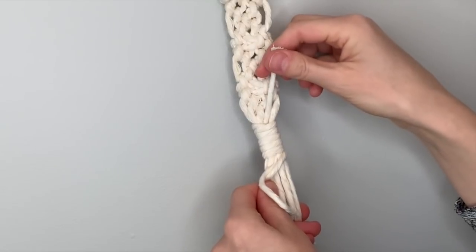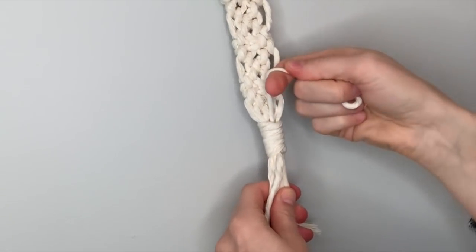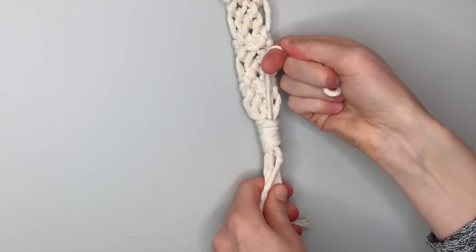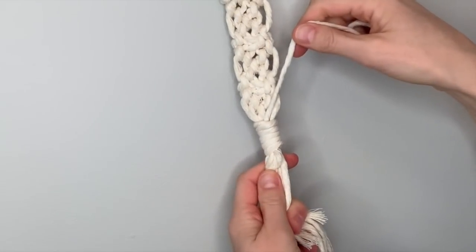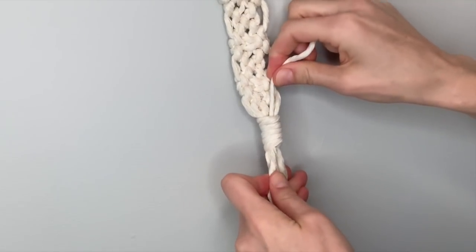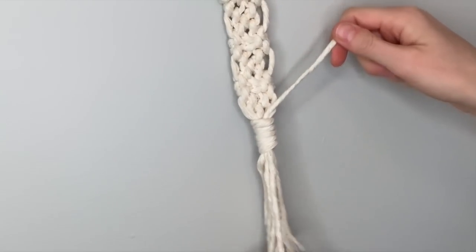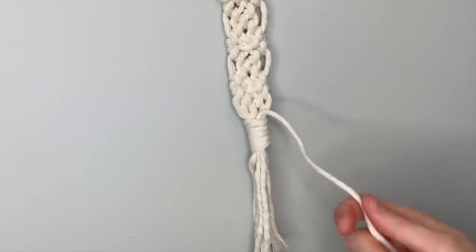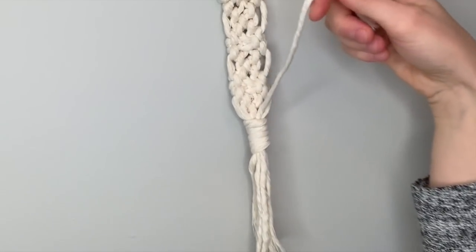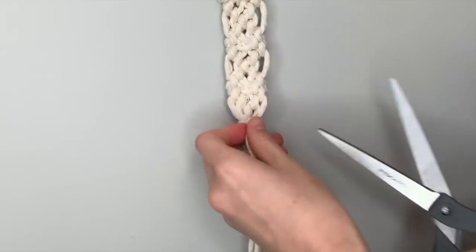And then you're gonna take the loose end at the top and you're gonna pull that up. That's gonna pull that loop and the other loose end inside of this gathering knot. Once you see that it's about at the center, you can tug on both ends to make it really tight. And then this string that's up at the top, you just want to trim that as close to your gathering knot as you can.